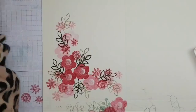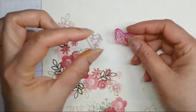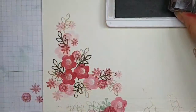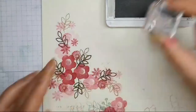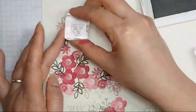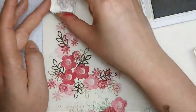Now, there are a couple of little stamps that I haven't used yet. There's this beautiful little butterfly one and these tiny little crosses, which I love, just for creating a little bit of added texture in the background. So I'm going to use a very light, so this is the Sahara sand, and I'm just going to do a few little clusters of crosses. You see I'm stamping three times out of one inking. One, two, three. One, two, three. One, two, three.